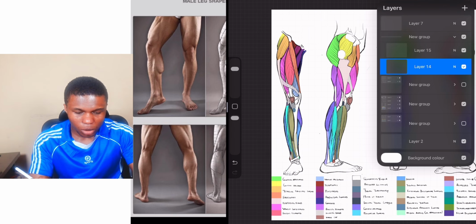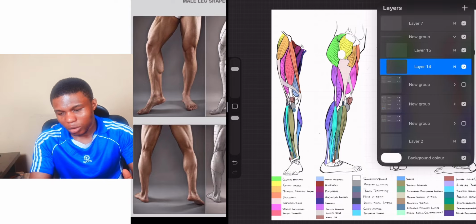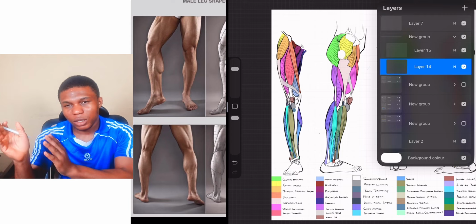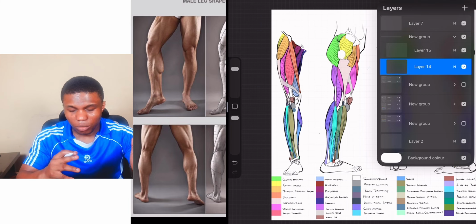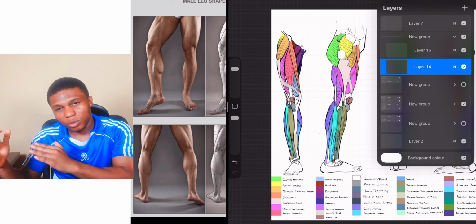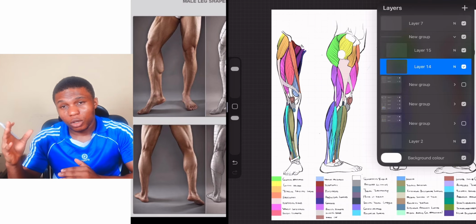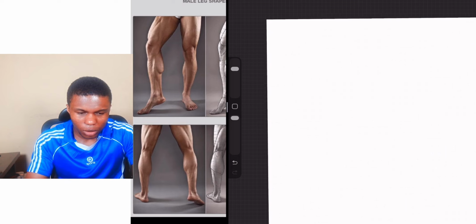I'm also going to try and do this, but I'm going to use bodybuilders' legs and normal people's legs, and then something like a gymnast's legs, or a normal athlete's legs, so that we can see the different body types and how these muscles are seen. Yeah, but if it's a fat person, there'll virtually not be much muscle, and it'll just be fat. So you're going to see a lot more curves. So yeah, that's just what I do with my whole studying process.